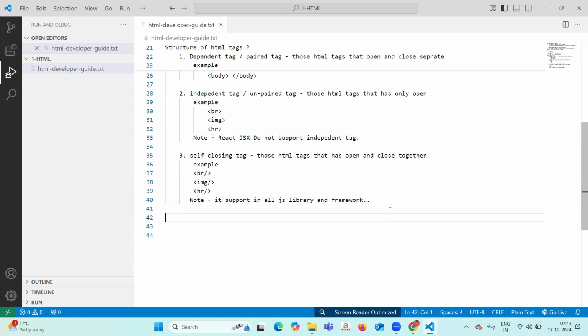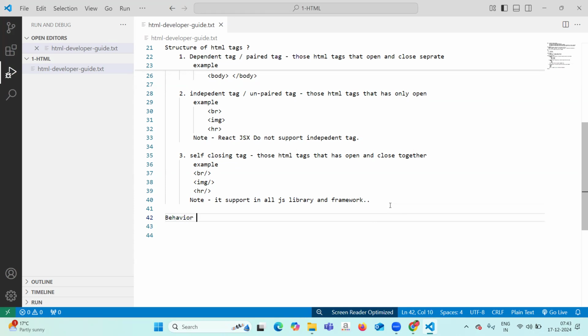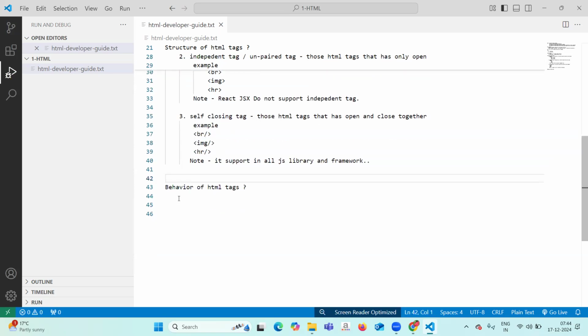Coming down, next, another one more point we have, we can write, that is called behavior of HTML tags. Behavior spelling is different in HTML. It is a keyword. Okay, the behavior of HTML tags.